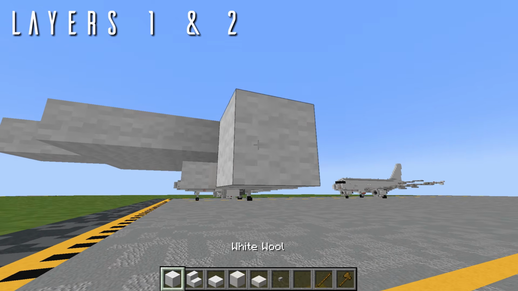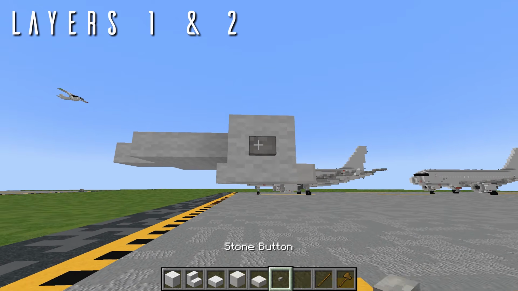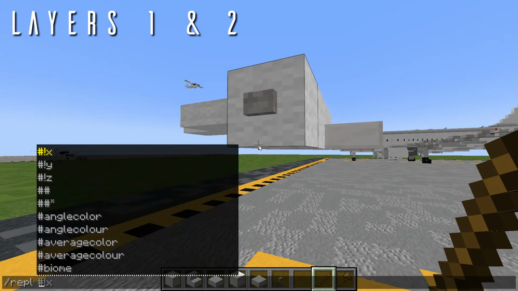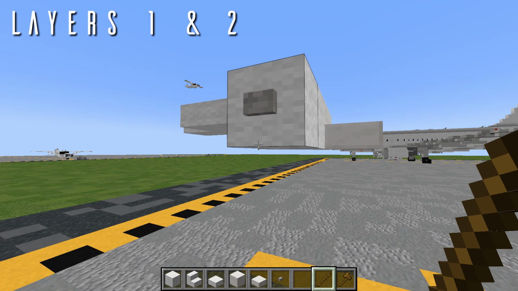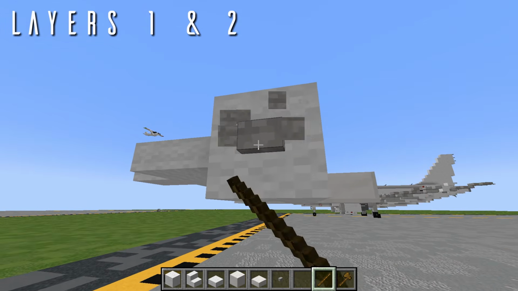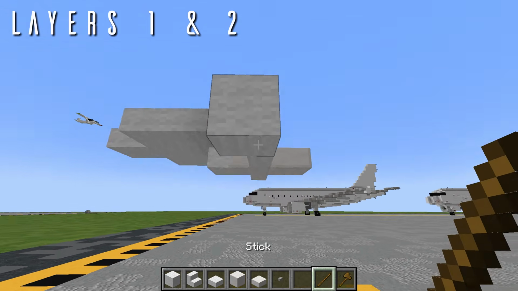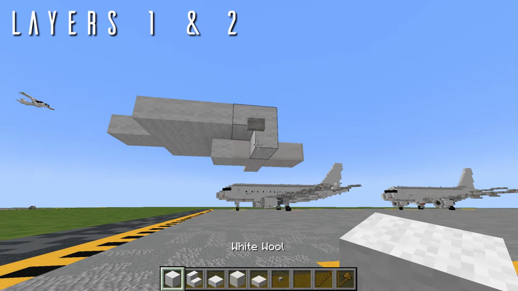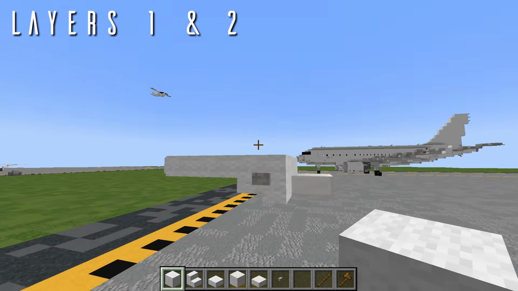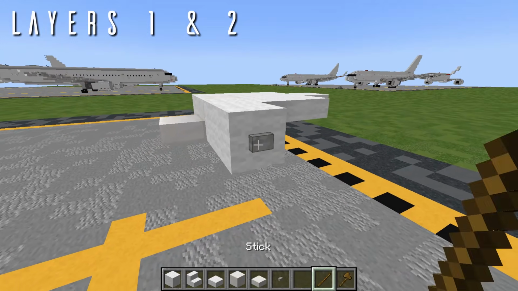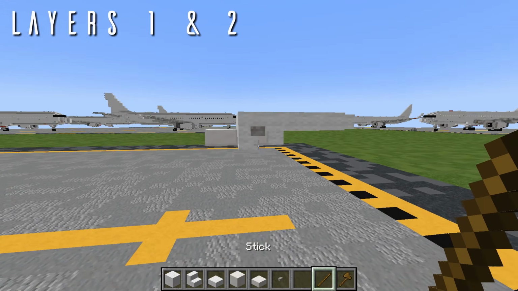For this, we're going to place a temporary block out to the side, with a stone button on the left side of that block there. Grab a stick, or any old item you'd like, type the command /repl 0 to switch this over to the replace tool. Select this button by left-clicking on it there, then switch over to a different item to clear it out, back to the stick, and right-click on that temporary block to paste it over, like so. We'll do the same thing on the right side of the aircraft here. So, temporary block out to the side there, stone button on the right side, select and paste over.